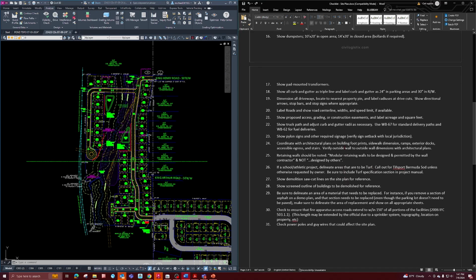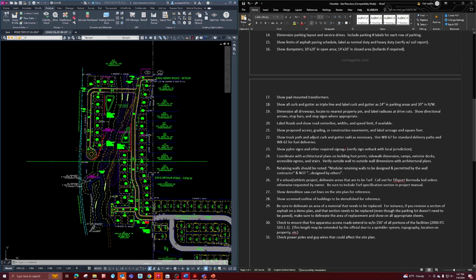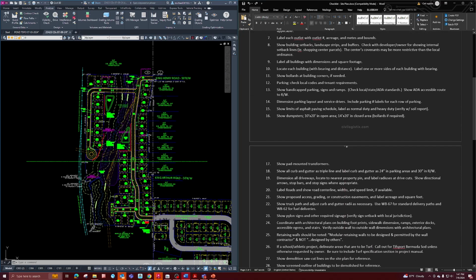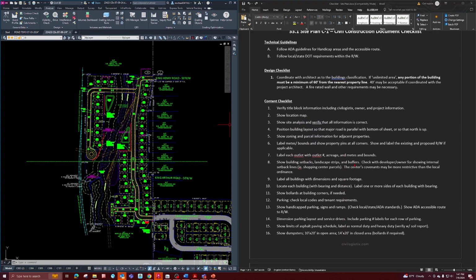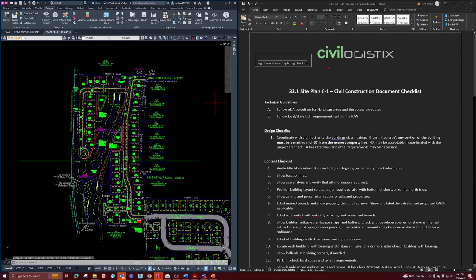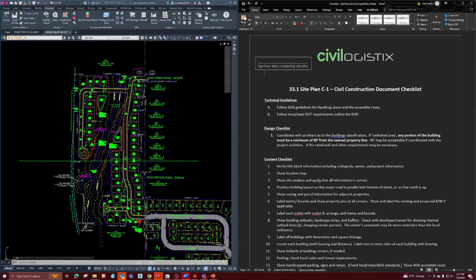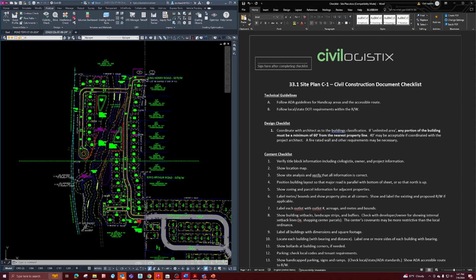So that's going through the site plan checklist, specifically for residential layout. It would change if we were to do a commercial layout, as some of the content checklist would apply to certain projects and some of it would apply to other projects. And usually when you're finished filling out your site plan checklist, you'd want to go through it, sign it up here, and then check it off on your workflow process. And that pretty much wraps up the site plan checklist. Thanks.